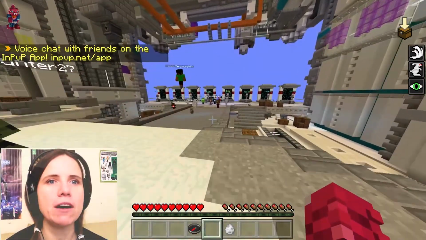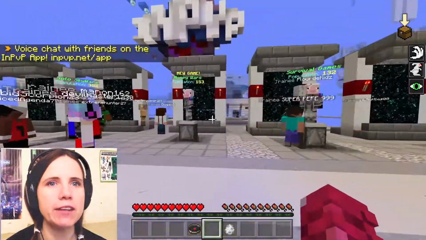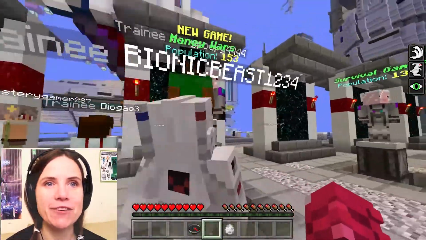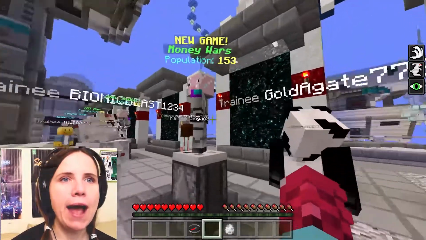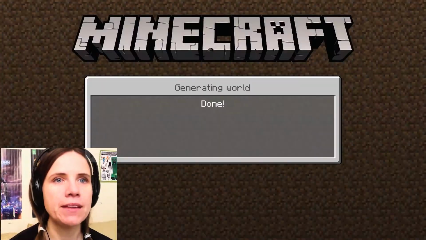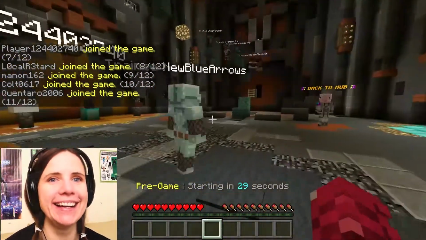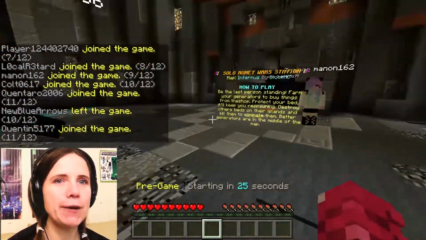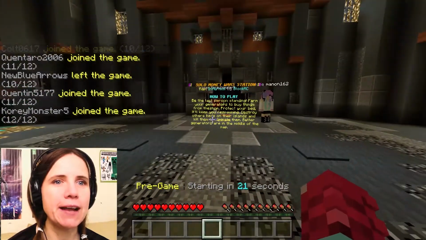And we are inside of the new Minecraft, which is updated and everything. I think it's compatible for PlayStation and PC and everything, so we all can play together. How nice. So let's go into this one here. Money wars. I don't know what we're doing. We just got in the game. We are going in the game and doing some stuff. Let's see what happens.